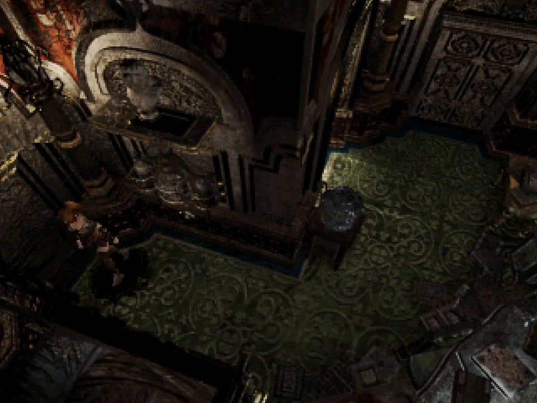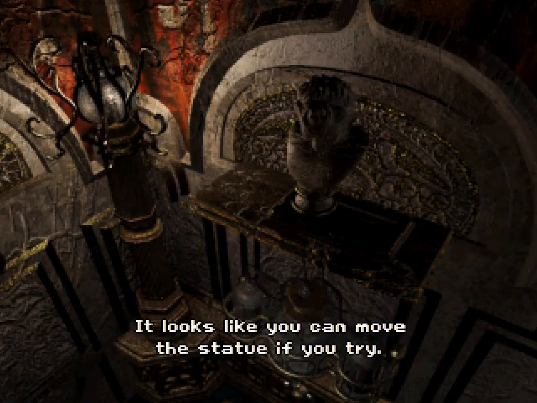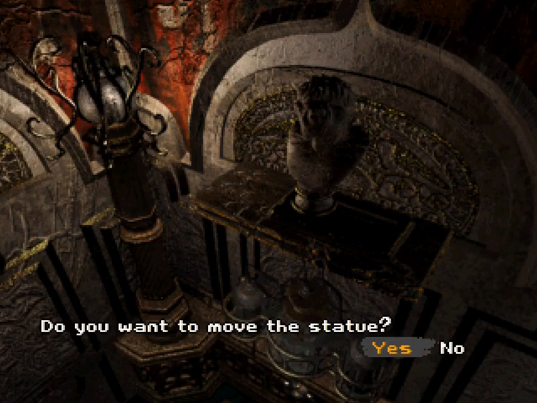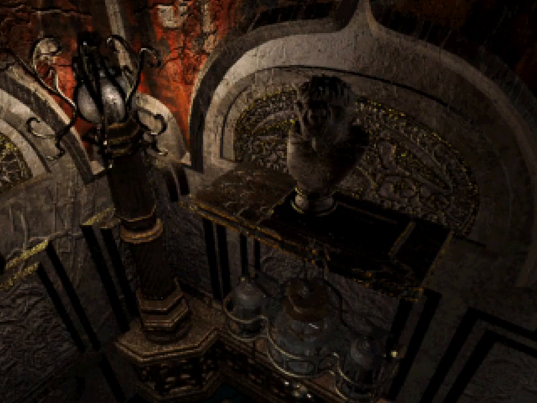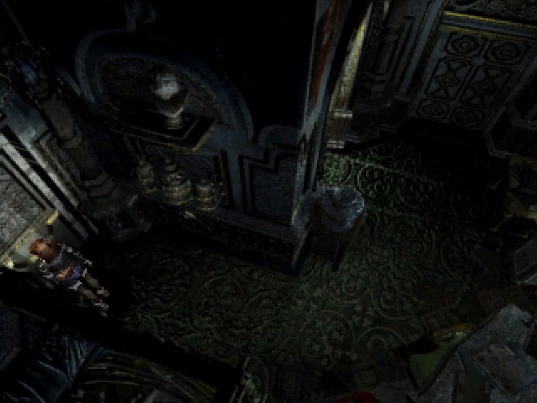Now, you might be wondering where the mechanism is, and Koudelka, with her eagle eye, immediately notices it, which is this statue up here. It seems to be on a pressure plate. And waiting for us behind this door will be an old, familiar face.